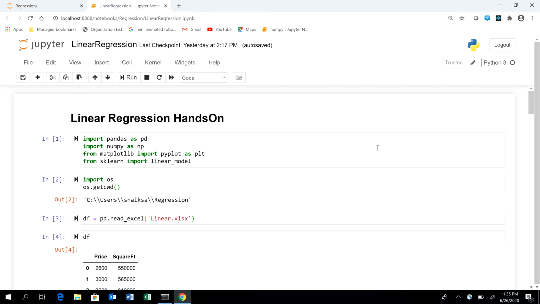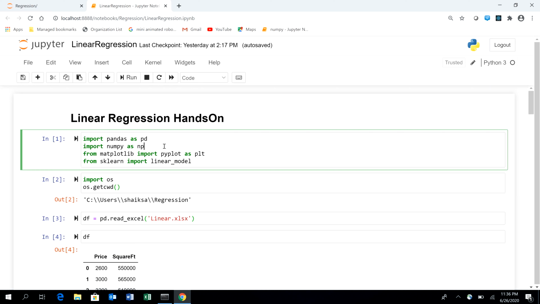So guys, this is the linear regression. I have already written the code. I just don't want to waste your time. Please pause the video if you need, and practice it, guys. As I've always been telling, practice makes a man perfect. So please do practice. So guys, these are the libraries that we are importing.